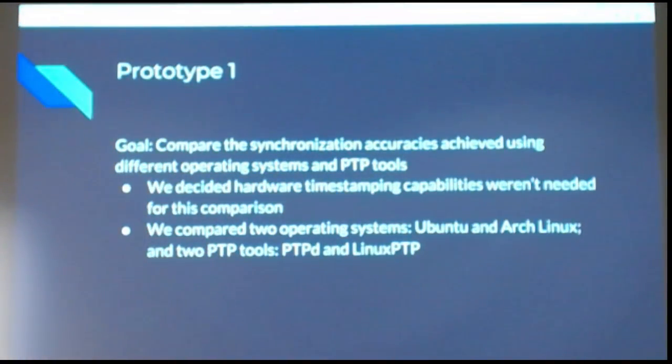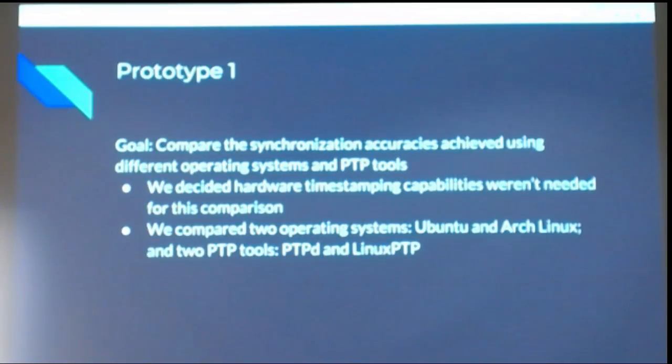For prototype 1, as I mentioned, it was primarily for analyzing the PTP tools that we would use to get that best synchronization accuracy.